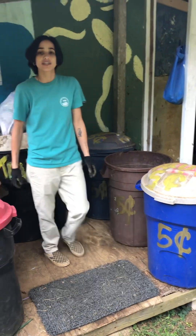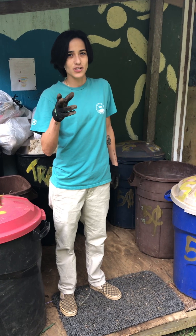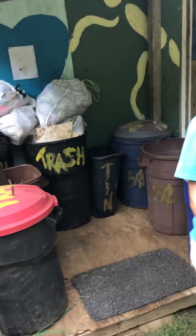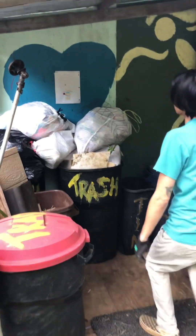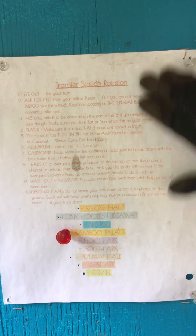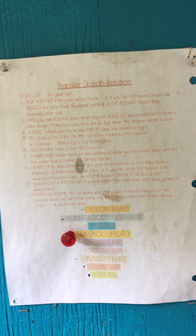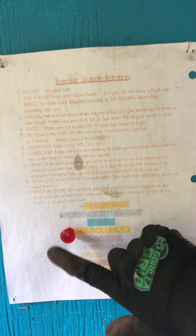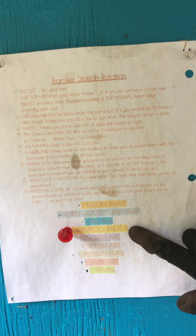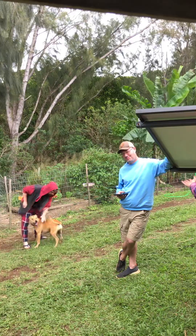And when you do trash day, if these are full you can take them to the recycling on the weekends and you can take the cash. And then T, show them about the little push pin thing so people know whose turn it is. So this also talks about trash — if you have any questions, check this out first before you go to Sequoia. Down here where the pin is at is the next person's trash day. So today, Mr. Brian is going to be taking trash for bamboo.